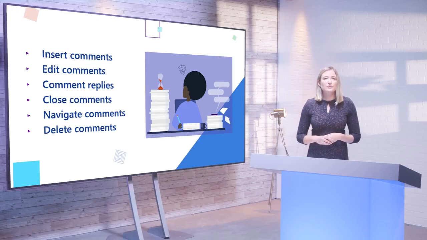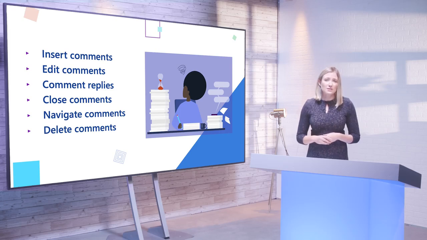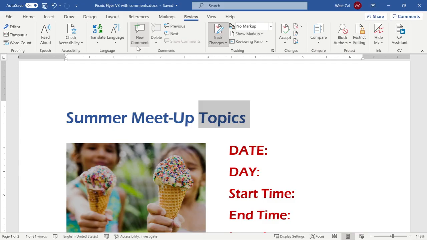Microsoft Word improves the multi-user document editing process with its commenting feature. Each user can add comments to a document. Their comments are connected to the relevant part of the document content, and they never get lost. To insert a comment, first select the portion of text on which you want to comment. If you want to comment on just one word, click to place your cursor in that word. Attaching your comments to specific parts of a document makes your feedback clearer.